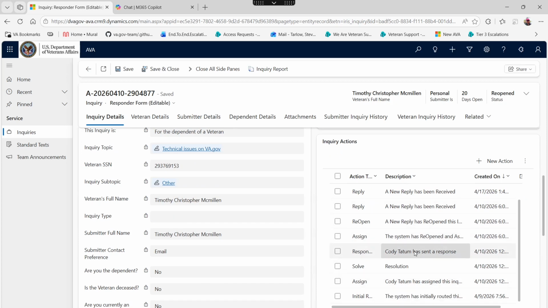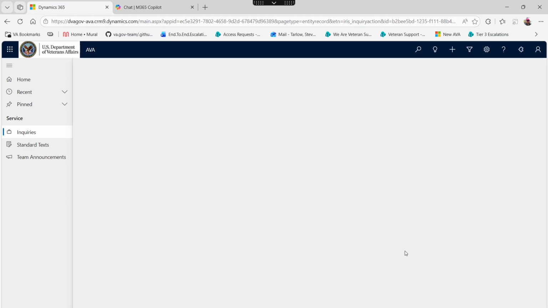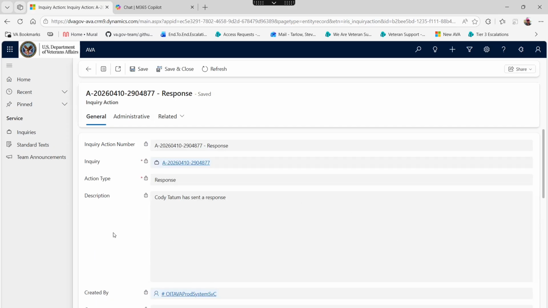It looks like Cody Tatum has handled this case before. You can double click into any of these and it will show you information about that particular action. So this is about a response he had sent to the user. He had sent a correspondence asking them a question.